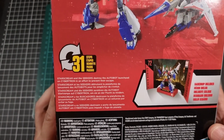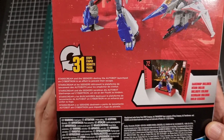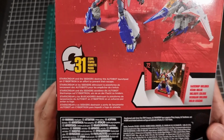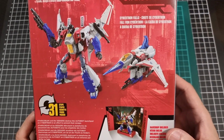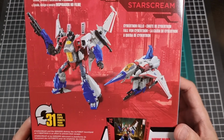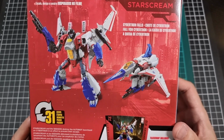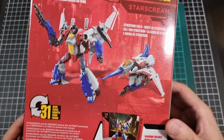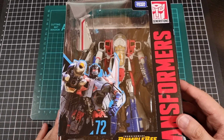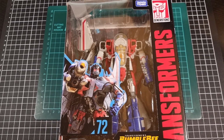Before we get any further, in terms of the blurb, Starscream and the Seekers destroy the Autobot launch pad on Cybertron in an effort to prevent their escape. Yes, there were many missiles raining down on that poor launch pad. But that was still a very brilliant scene for the opening of the movie. So that is the back of the box. Now that we've done that, time to crack open the box, pull out Starscream, and do what we usually do.